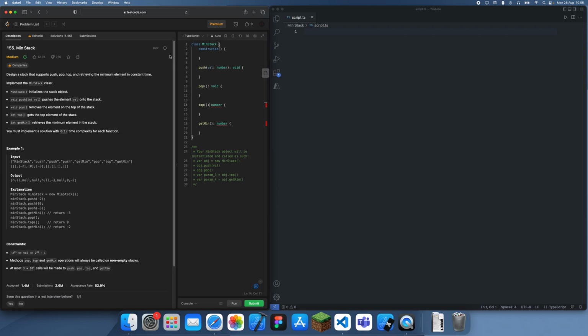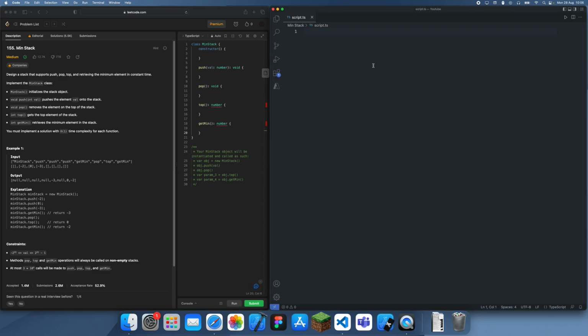Okay, so in this problem it's basically asking you to create a stack class which has the basic operators of a stack. So we can push items in, we can pop items from the top, peek, top is essentially the same as peek, and then get min, this is a special one, but it's basically asking us to find the minimum value inside the stack at any time.